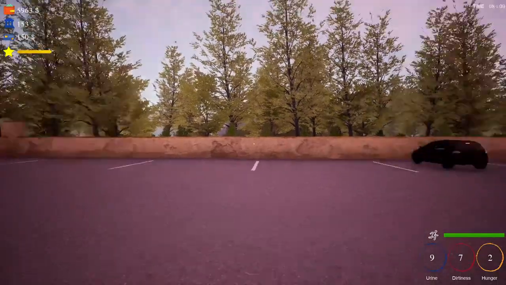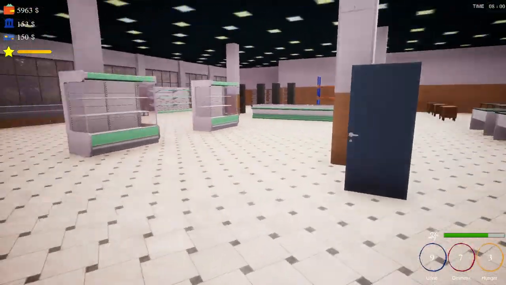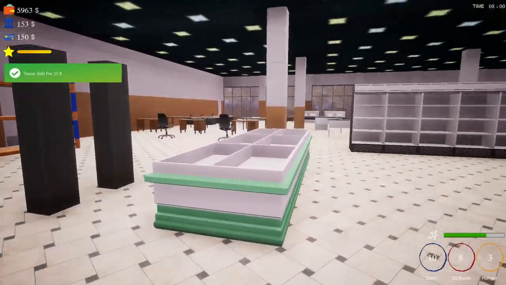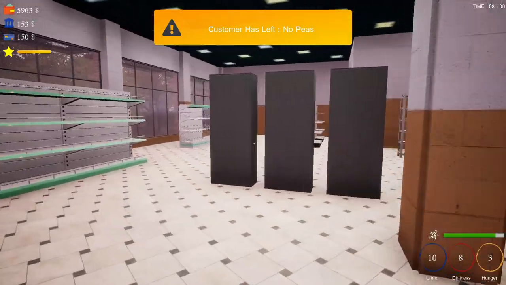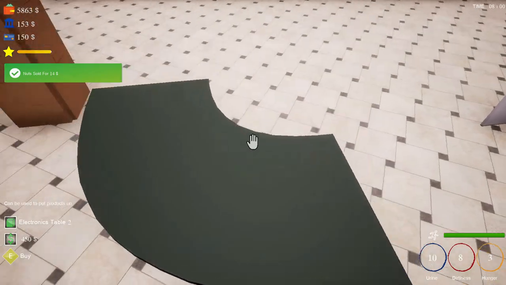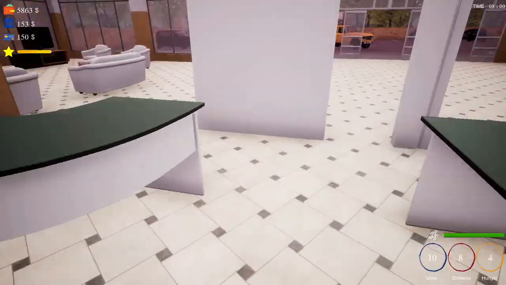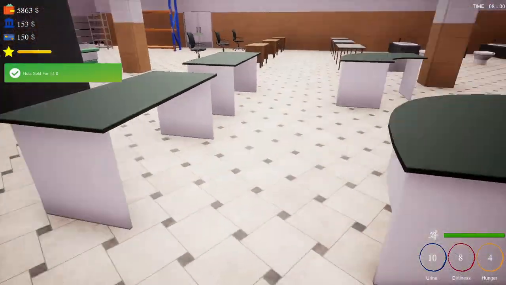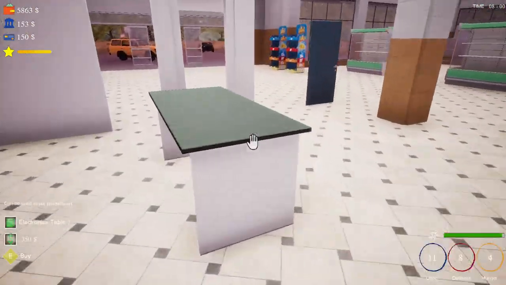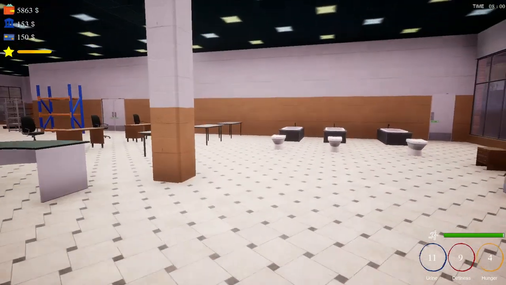Alright, got to do this for Mr. Gary. Got to go buy another shelf. I do. Where is it? Where's my little round shelf? I want my round shelf. There it is. There it is. That's fancy. So these are the electronics tables, huh? Well, I don't have room for them right now. At the moment. I really don't. Those are all the same, right? Yep. Okay.